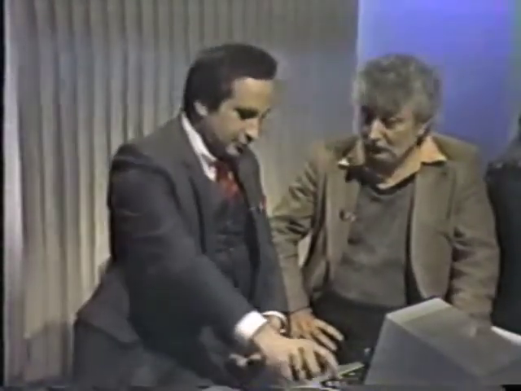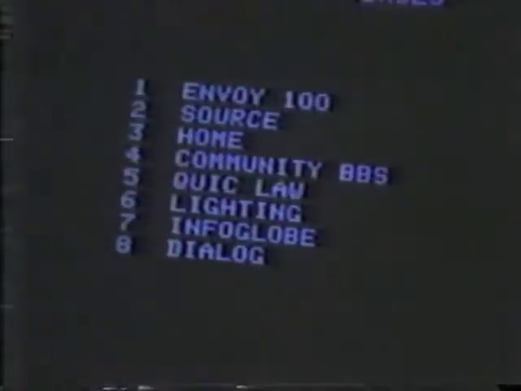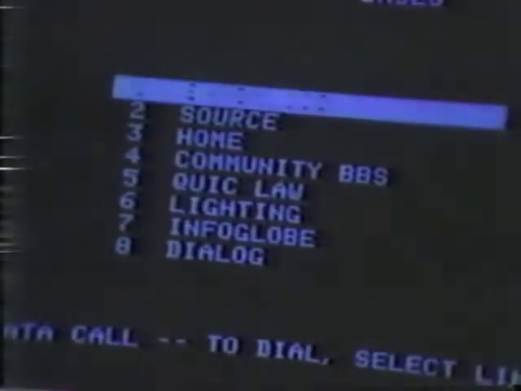Sure. Okay. Now, you use computer communications for more than just calling into a database and searching for information. Is that right? One of the other uses, actually one of the prime uses I use it for, is something in the nature of electronic mail. For example, here in the Envoy web system, I can access that particular network by pushing the appropriate soft key on the terminal and then selecting the line.